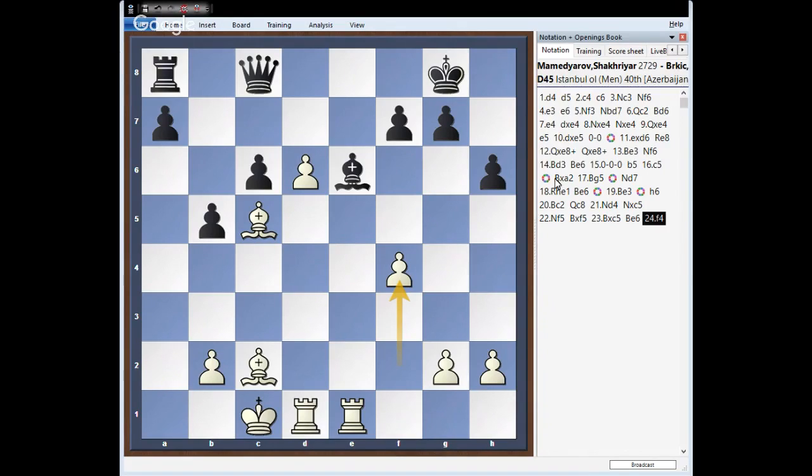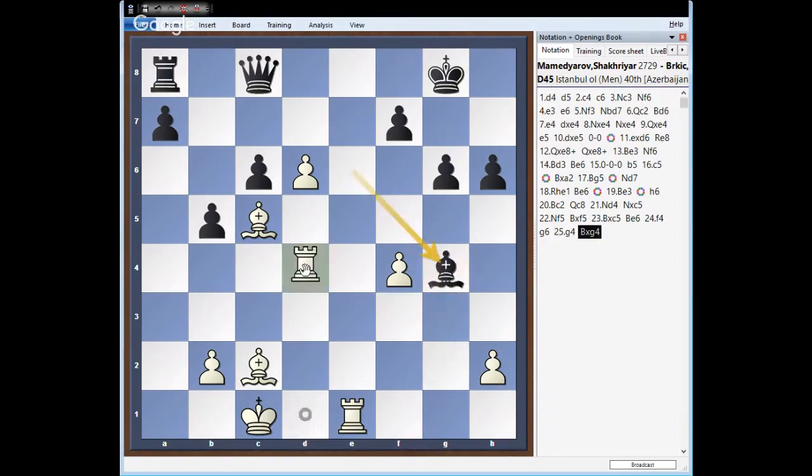Then black plays g6 and white even jumps out with g4. Bishop takes g4 and rook d4. What are we doing? Why did we give away that pawn? Now I want you to understand this type of thing. White didn't give away the pawn just to look cool. I mean, it was kind of cool. Who can just give away a pawn and say, look at me, I'm giving away pawns because I've got plenty of them.